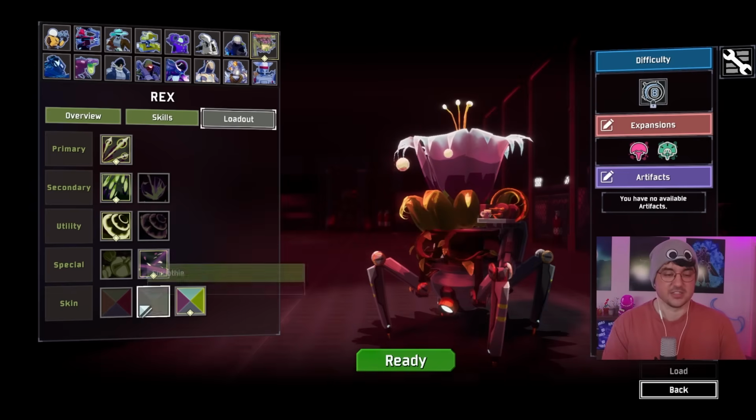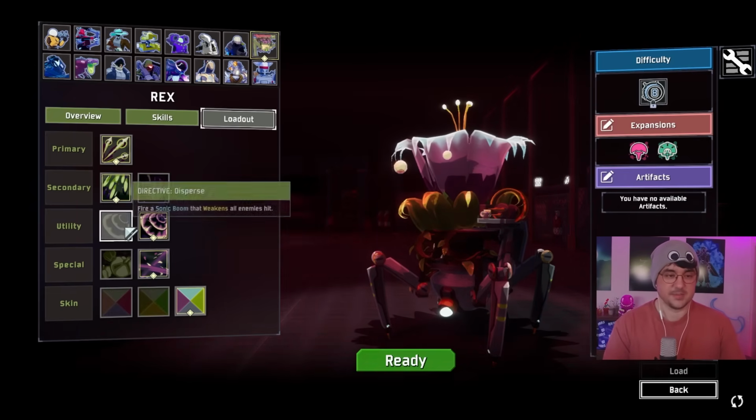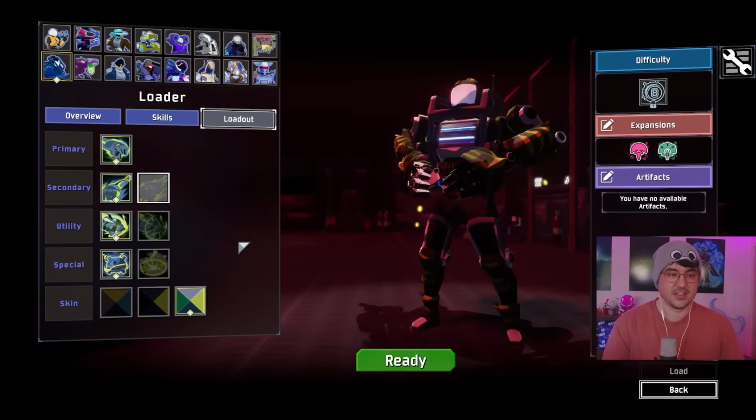This is my Rex loadout for Eclipse 8. If I'm playing Monsoon, this is it. Eclipse 8, this is it. All right, halfway there, Loader.